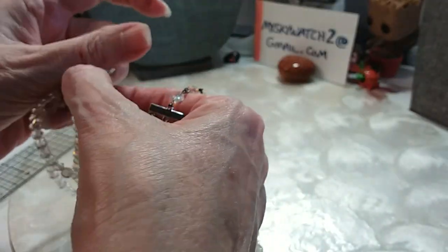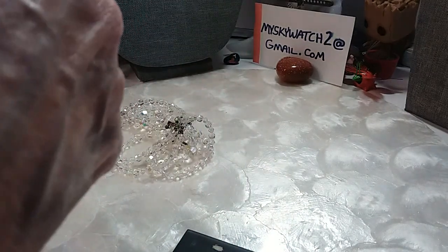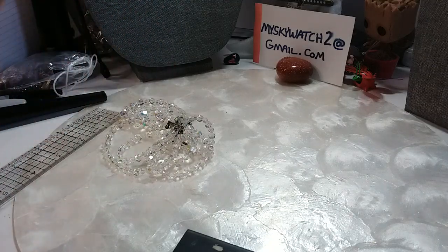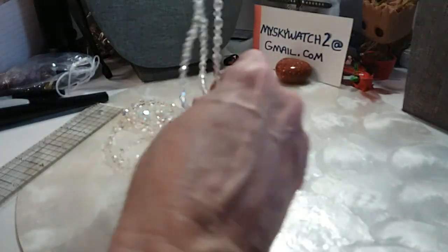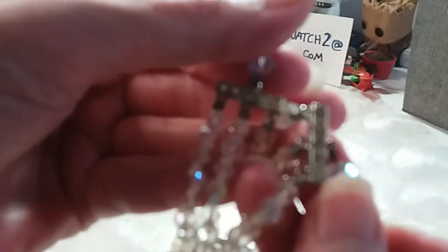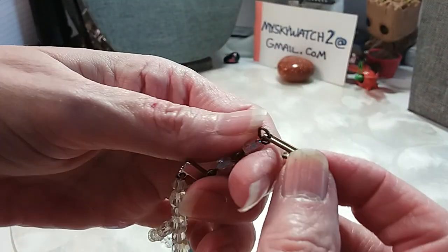Okay, we have crystal necklaces, my favorite. And I can actually wear these. I love these. Let me see if I can get it to untangle. I didn't do that well. There we go. Nope. Now it's doing it on this end. There we go. You got little rhinestones in the end caps. Hook closure. No name.